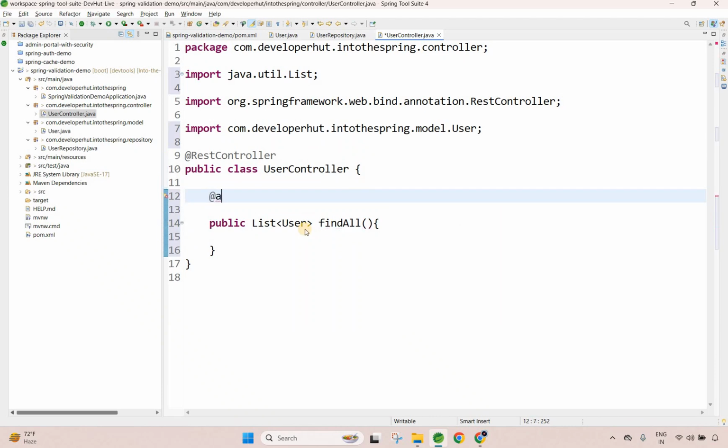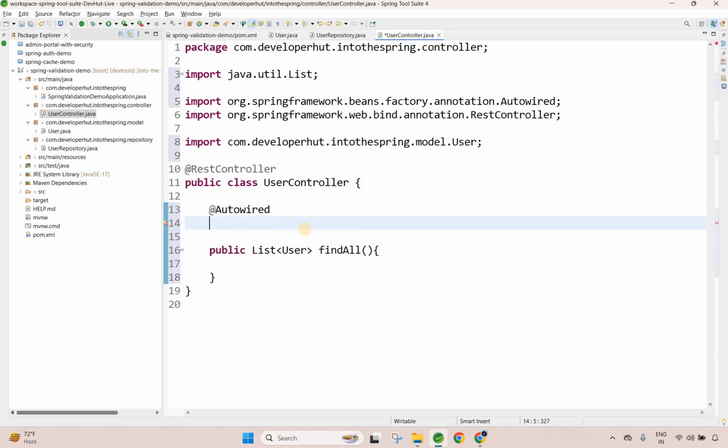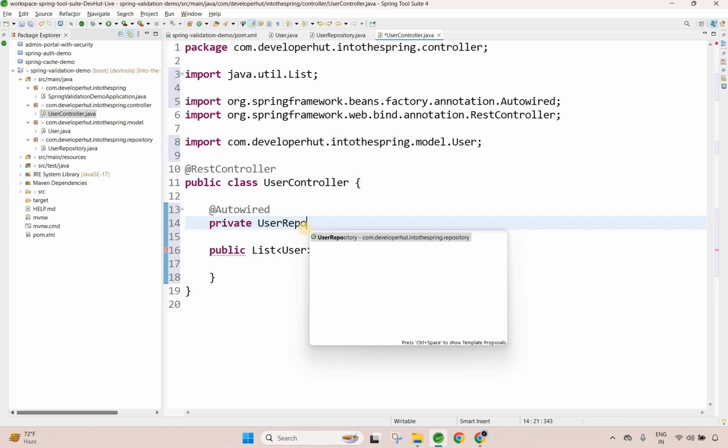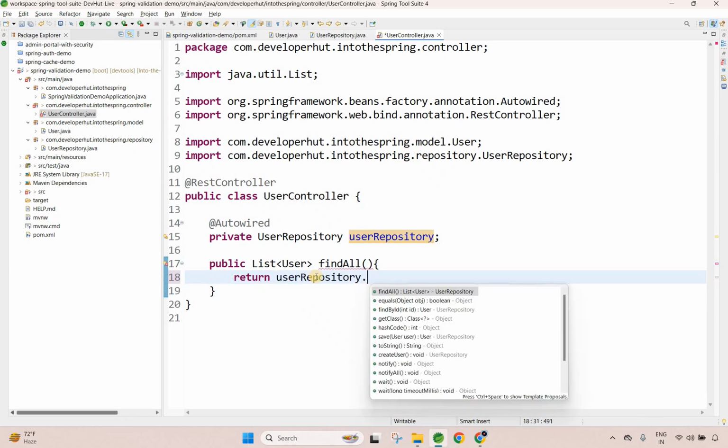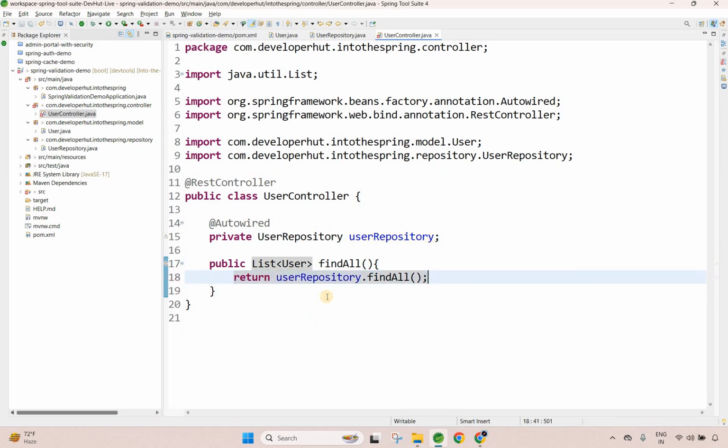So I will say autowire, private user repository. We'll say user repository, right? And let's return this. So I will say return user repository dot find all. And this will return the object. Let's also create one more method to get the user.